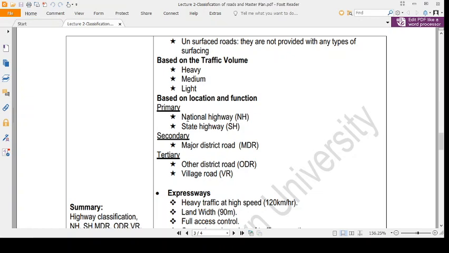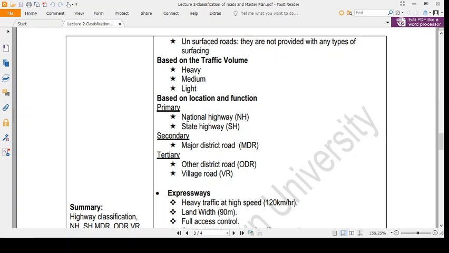Now, the different important locations within a state are connected with the national highway with the help of state highways. Basically, state highways connect all the other important locations within a state to the national highways. Then secondary is major district roads.